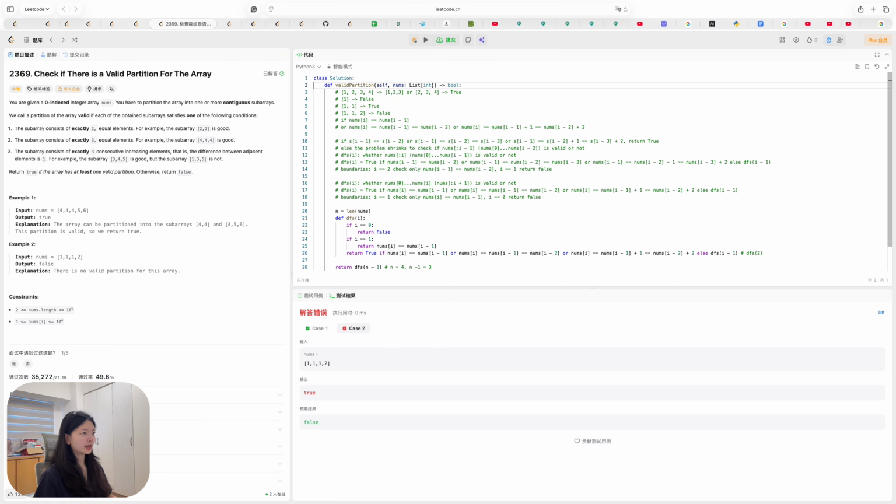I'll have if nums I equals nums I minus 1, then the problem shrinks to checking if nums 0 to nums I minus 1 is valid or not.